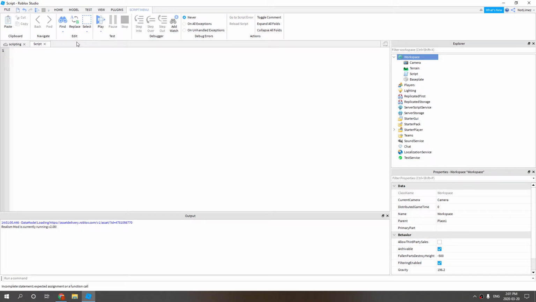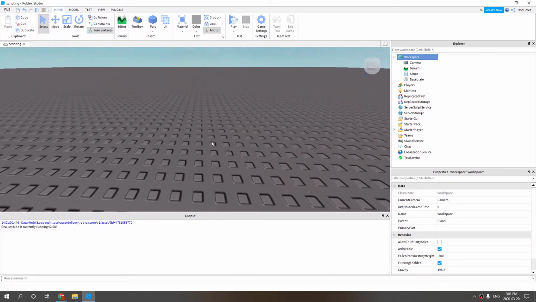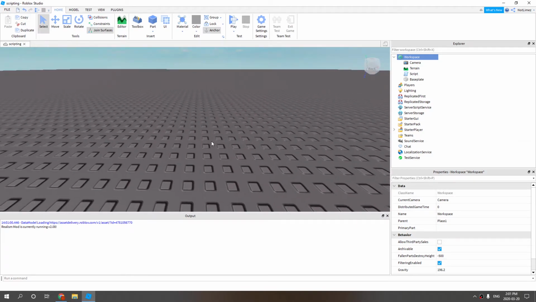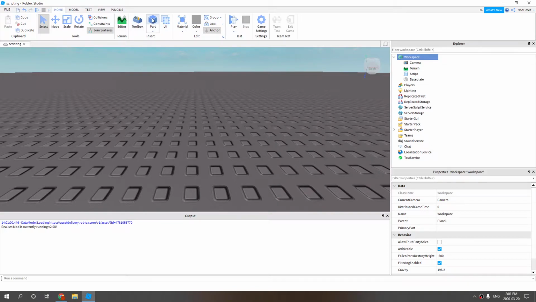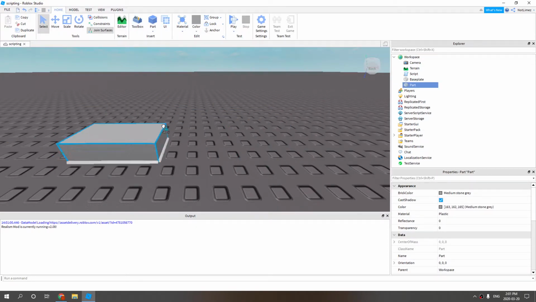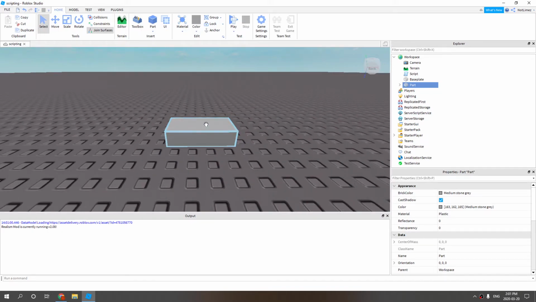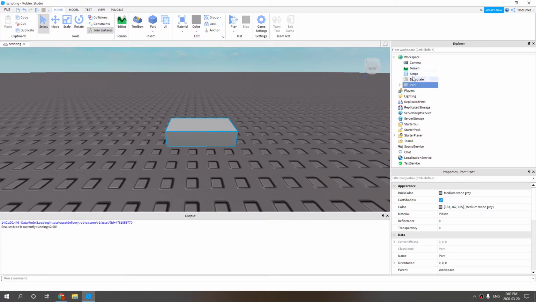Now what we are going to do is define a local variable. But first, a variable is just something you can refer to. You can assign a part. If you're using this for, say, a door or other things, you don't want to have to find the exact name of this part, because you might have other parts in the workspace. You can change the name and refer to it in your script and find it in your script easier.